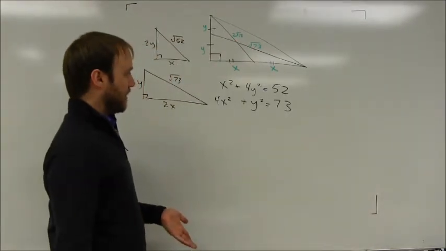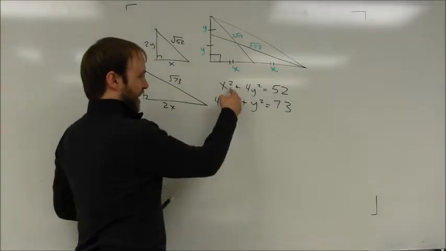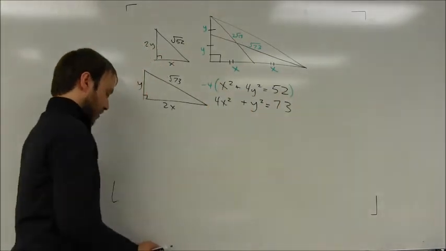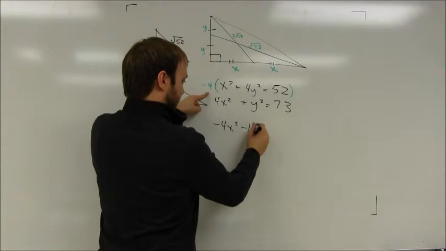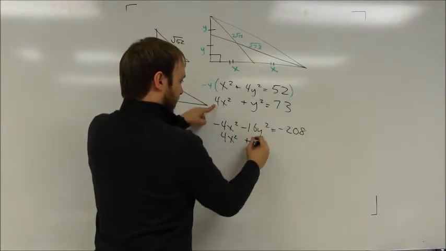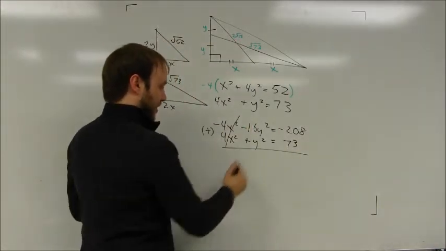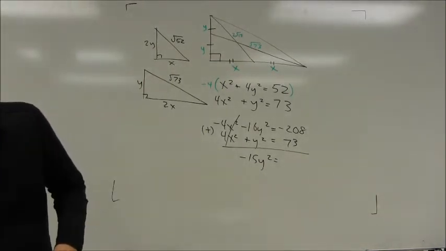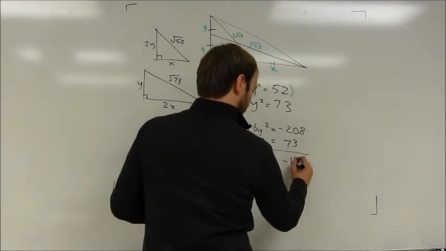Now, this problem looks terrible at this point. But you're actually going to see this really isn't too bad. I noticed if I had a negative 4 in front of the x² here, that I could get these two equations to cancel out the x² variable. So I'm going to multiply the top equation by negative 4. That's going to be -4x² - 16y² is equal to -208. The second equation here is 4x² + y² = 73. Now when I add the two equations, a positive and a negative cancel. Here I end up with -15y² is equal to, and then -208 plus 73 is equal to -135.